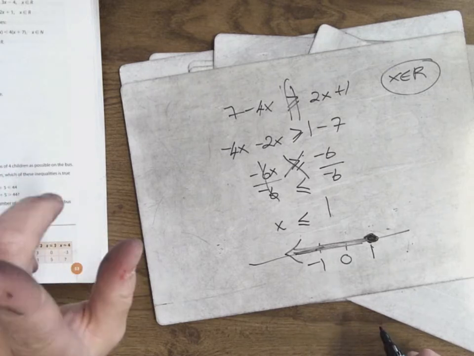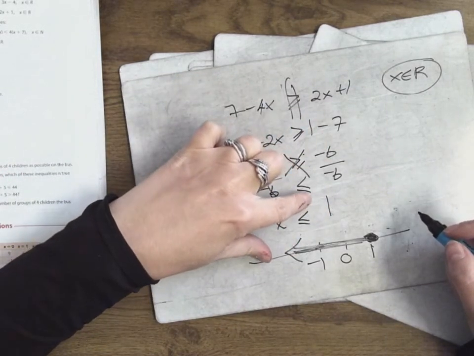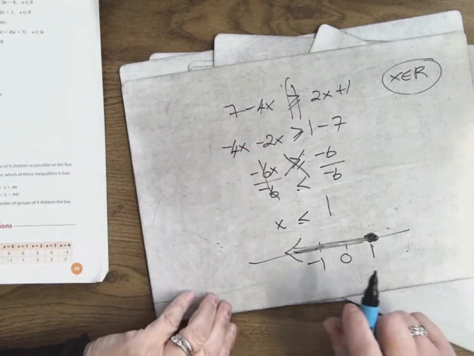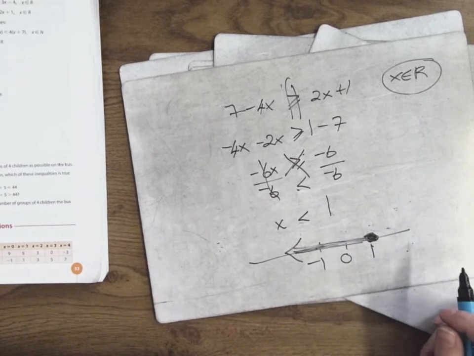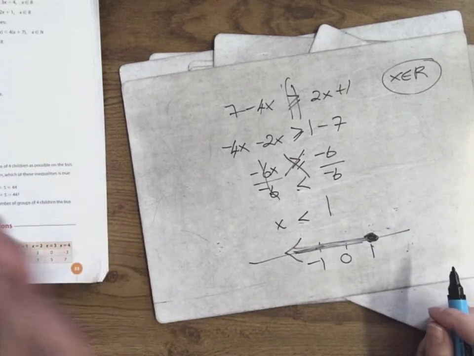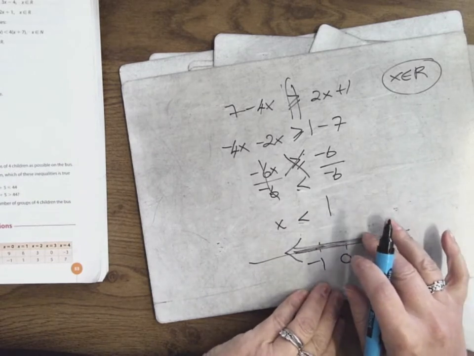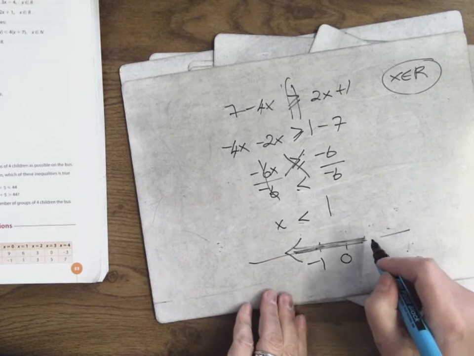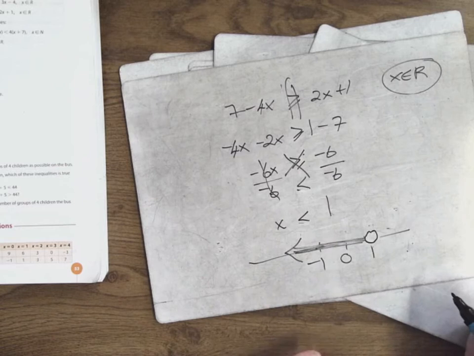So can I point out, girls, if there was no equal to sign on this one, so just say this was the question, you ended up with x is less than 1, not x is less than or equal to 1. Does everyone see this is a different question? I'm still starting at 1. Is 1 included this time? Is it equal to 1? No. So how do you show you're starting at 1 but not including 1? You draw an open circle on 1. Do you remember that?